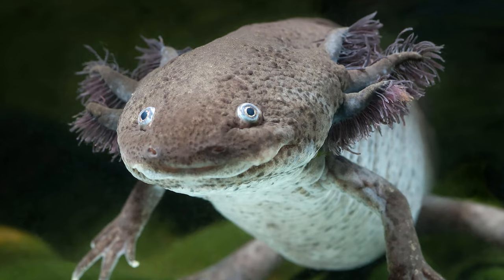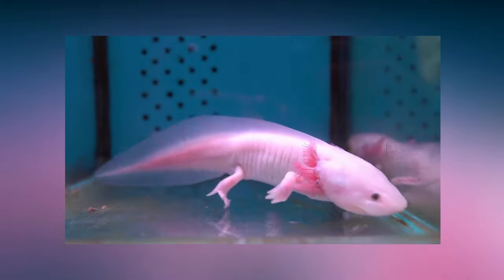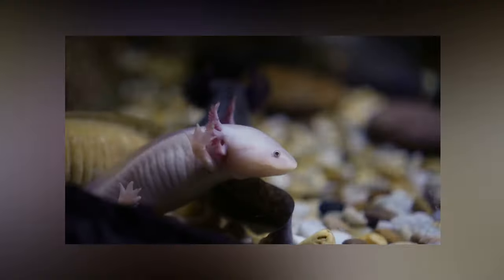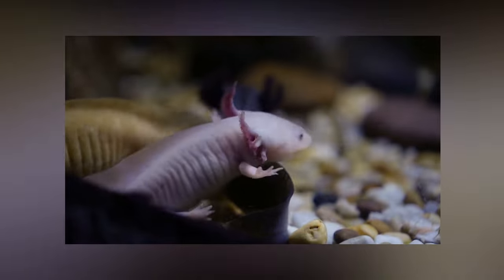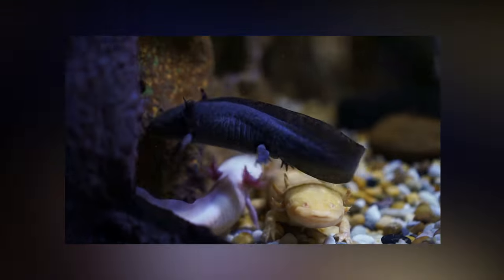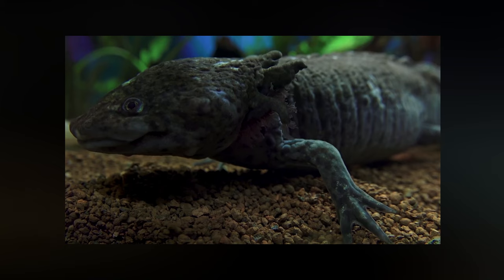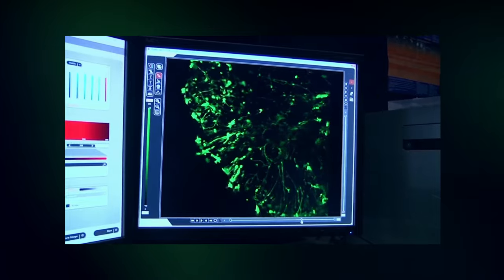One advantage of neotenic species is that if you don't undergo metamorphosis, you're more likely to reproduce sooner. Number nine: sometimes they can grow up with a little push. As a result of a mutation or a shot of iodine from a scientist, axolotls can be forced out of their safe watery home. The shot gives the animal a rush of hormones leading to sudden maturation. The axolotls become strikingly similar to their close relative the tiger salamander, but continue to only breed with their own kind. Transforming your pet into a land dweller might seem cool, but leave it to the professionals — axolotl.org strongly urges owners to never interfere with their pet's biology, as it will likely be fatal.